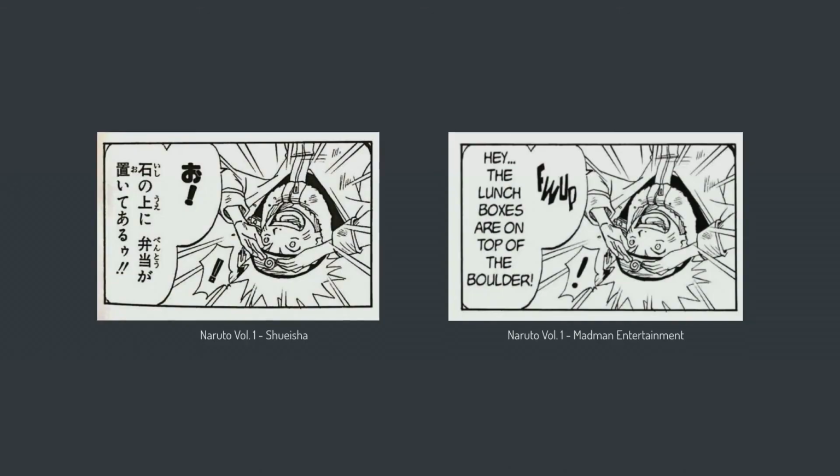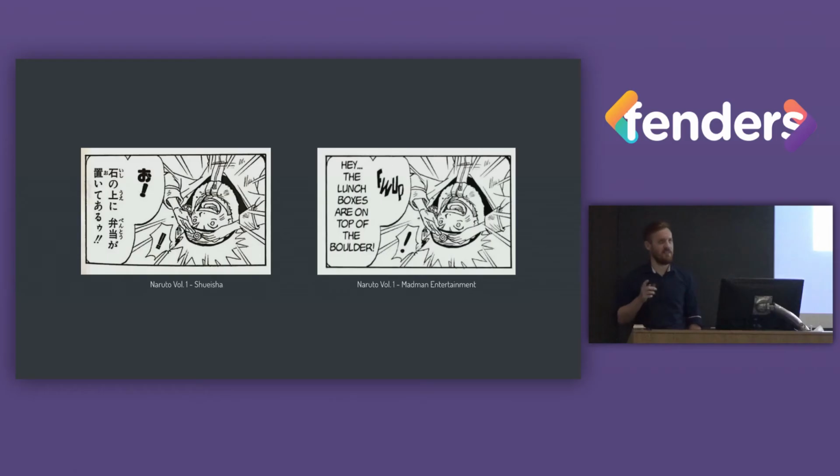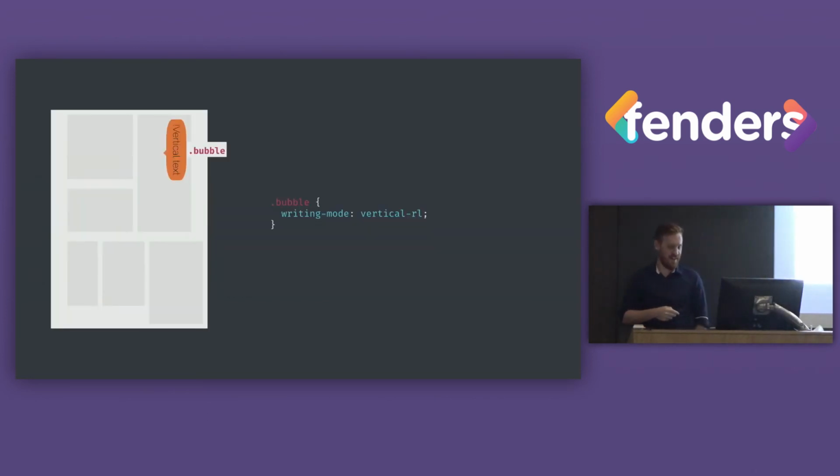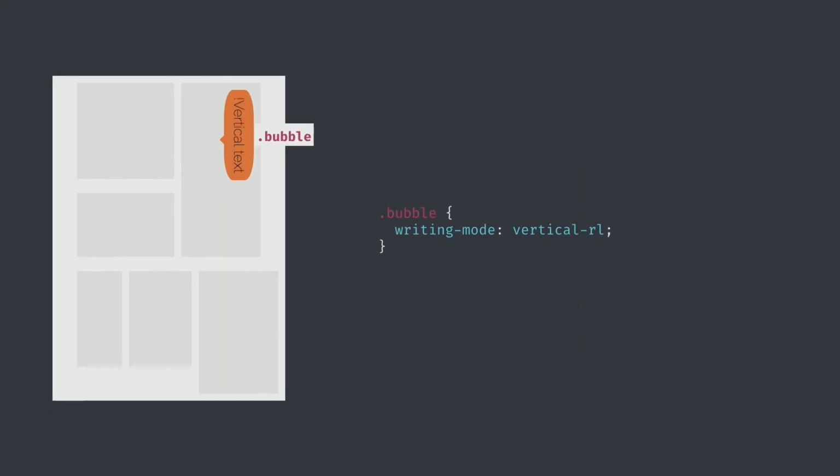What's also worth noting in the manga version is that the text runs vertically, but in English, it's left to right. So the language is right to left, and then vertical top to bottom. And then we read as we normally do. I am not going to attempt to write Japanese because I would be scared at what that would actually say. So instead, I'm taking the English version. And again, this is a really nice CSS property. We get the writing mode. We can just say vertical, right to left.